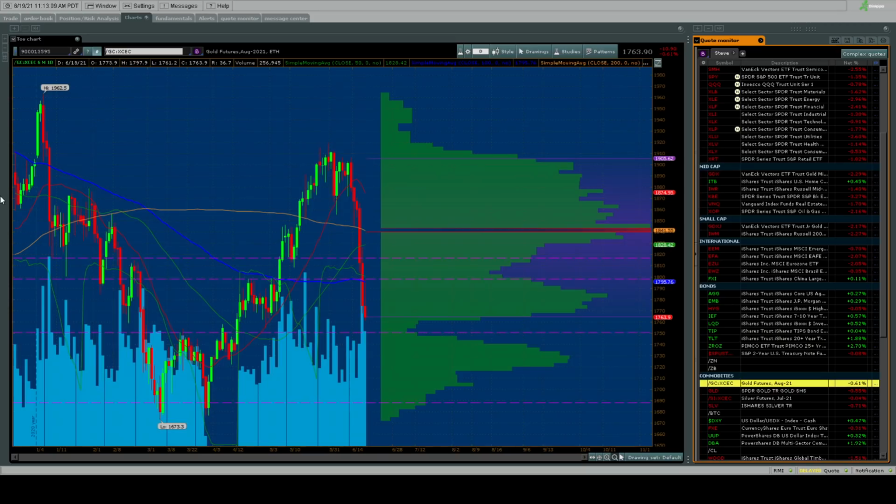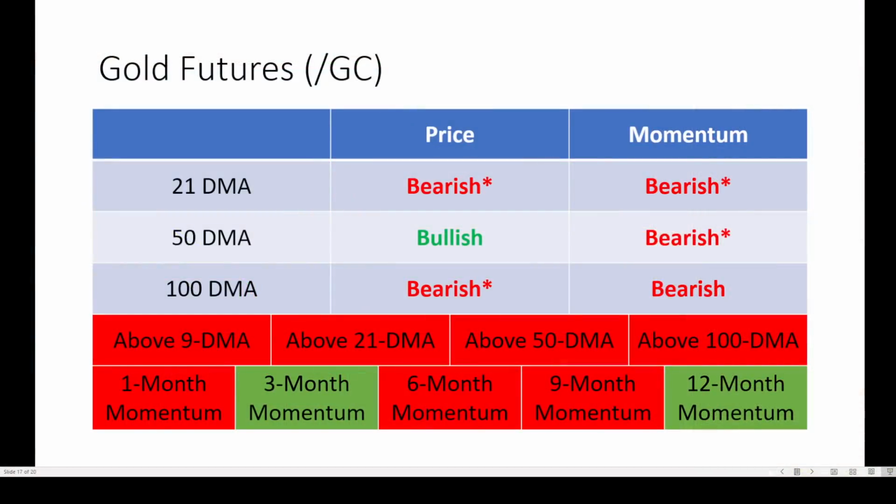How do you know the 6 month? Go back 6 months. You can see that broke, and you can see some of these other time periods have failed. And that's why, if you're not really good at technical analysis, these 1, 3, 6, 9, and 12 month are just forms of technical analysis just based on momentum. So you don't have to draw lines on charts if you don't like, but it's telling you broke the 6 month trend. That is not what you want to see in a bull move.